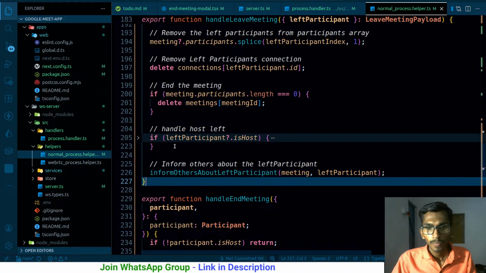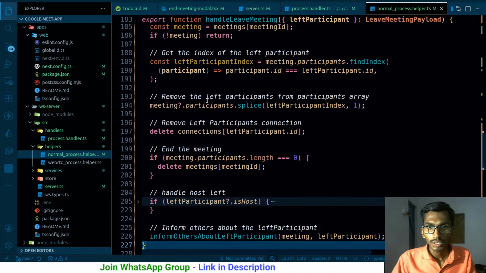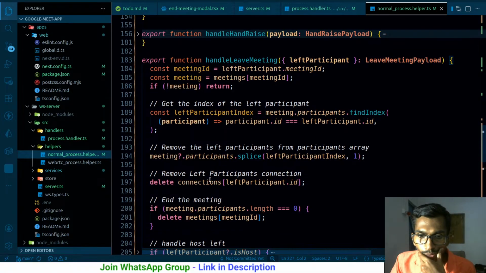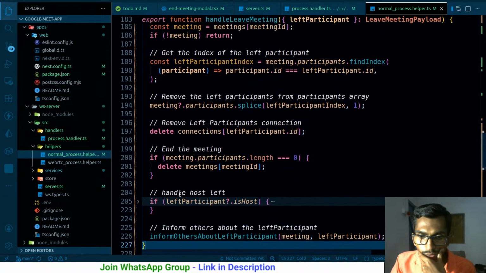Okay, handle the host and the meeting, remove the left participant. How is this working? Remove the left participant from the array, delete from the array, that's fine.